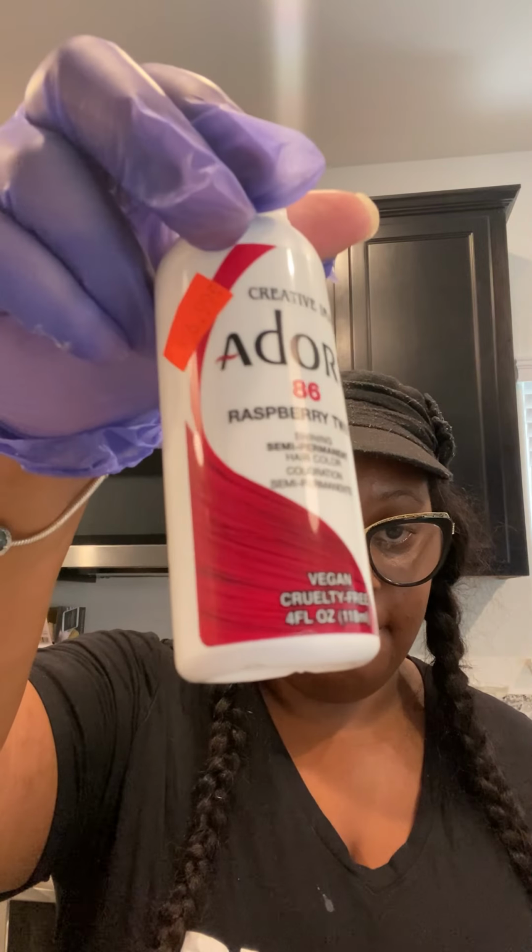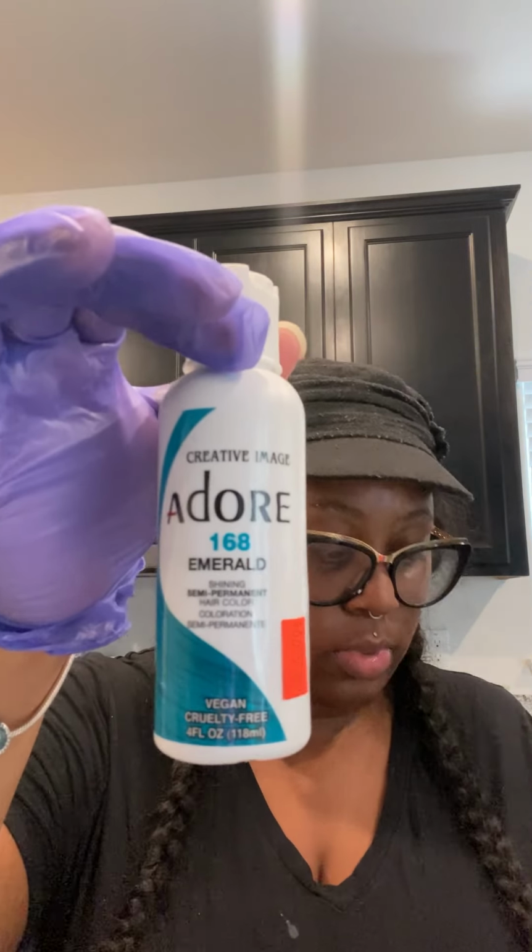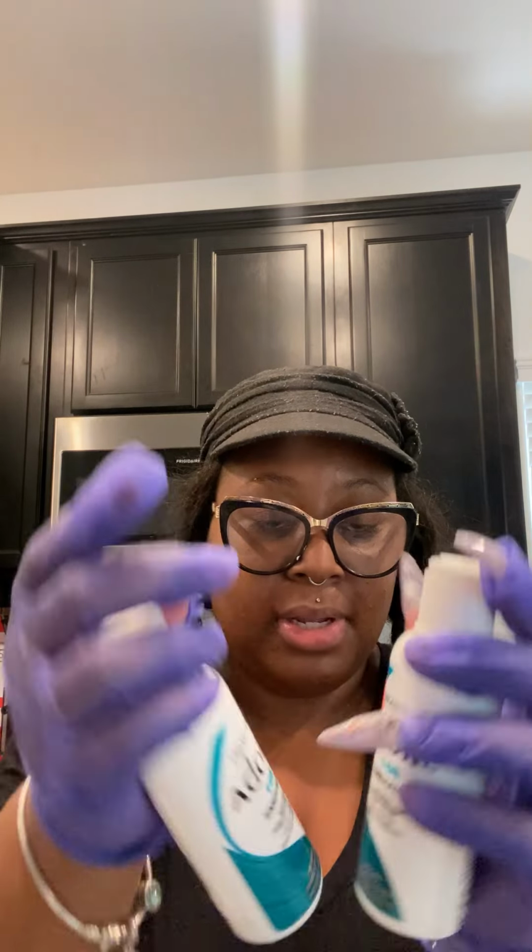I don't know what happened to my sound right here, but my phone didn't capture it. I don't know what went wrong. But these are the colors that I got from the beauty supply. I was just in there picking colors. Got this blue, orange, sunrise orange. Oh, I guess I had grabbed two blues. Same color. Didn't realize it because I was just in there trying to choose a lot of different colors. Got that cinnamon color. Oh, sorry guys, I'm tired. This purple color. And that's it.